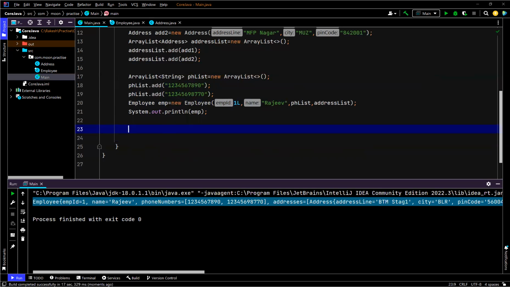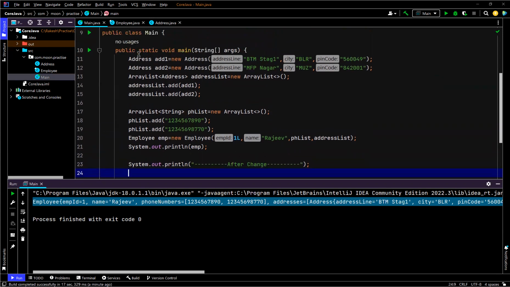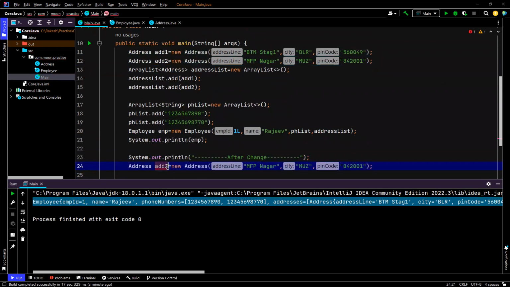So now I'm making one line like this, after change. Now I'm trying to change here. I'm creating one more address here, add 3, and then I'm giving here Dwarka, Delhi, and something 110011.